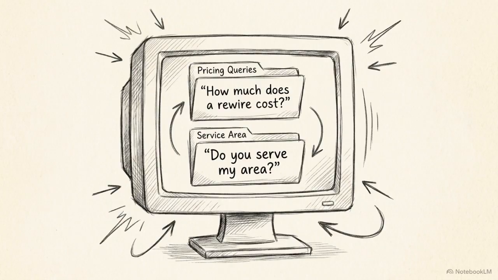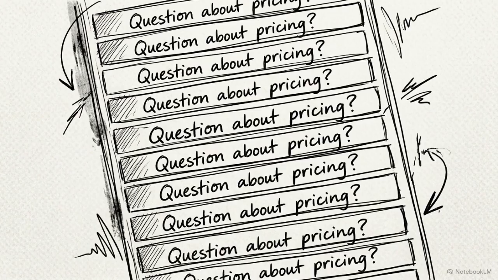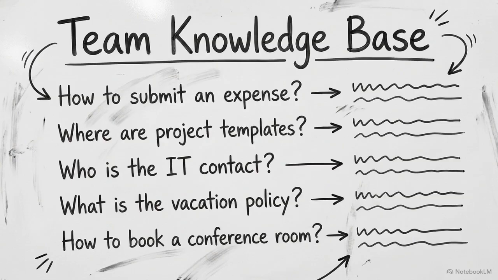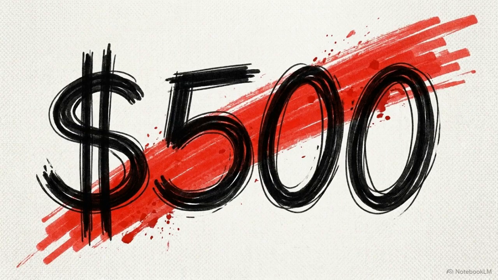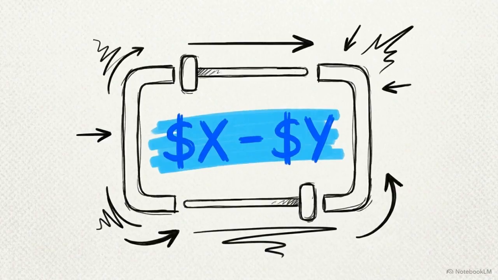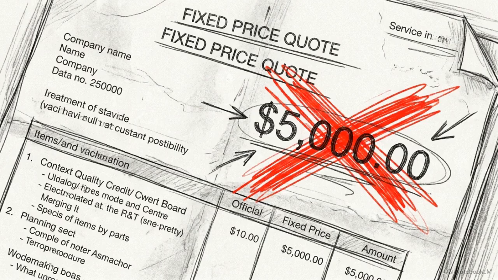In Section 3.4, we build out your customer FAQs. Your team answers the same 20 questions over and over. You need to write down the approved answers to build an internal knowledge base. There is one formatting rule for these answers: eliminate the filler. The AI must deliver the direct answer in the very first sentence. When answering questions about cost, never hard-code specific numerical prices. Always use price ranges, like starting at X. This prevents the AI from confidently quoting an outdated rate to a new customer 2 years from now.